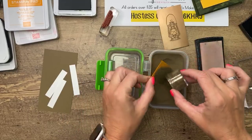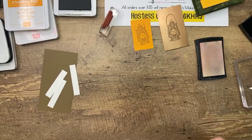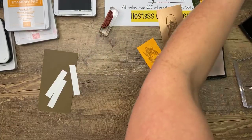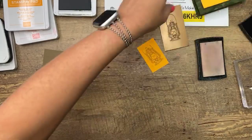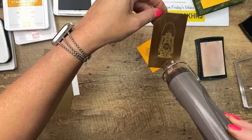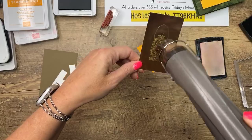So gold embossing powder on that piece. That may be the bronze color. I'm not sure. It doesn't matter. All of them will work. I'm also doing it here on this Mango Melody piece because, while I'm waiting for this to heat up, let me show you. I wanted this center part to stand out like there's a light in there. So we're going to paper piece this together. It takes about 10 or 15 seconds for your heat tool to get to the right temperature. And once it does, you'll see that gold embossing powder magically liquefy.